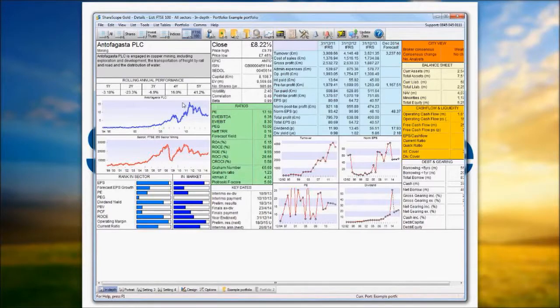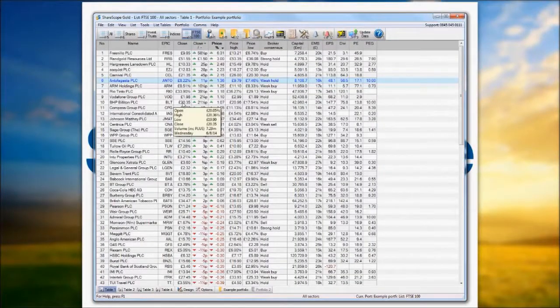But that's okay if I want to just look at a series of shares in order. But if I'm looking for a specific share, and at the moment I'm sorted by price percentage, so I've got no idea where it might be in my list, I can use the search function instead. Now, the search function doesn't have an immediate search bar. ShareScope doesn't have a search bar at the top of the screen like you might be used to in a browser. The way we start searching is we just start typing on our keyboard.